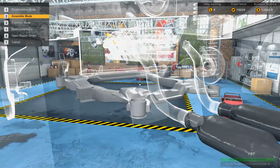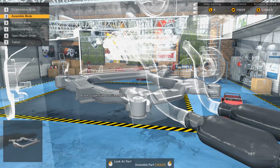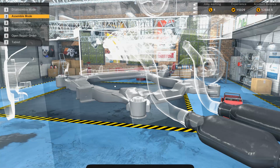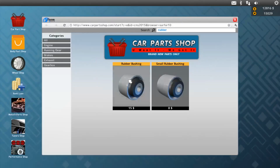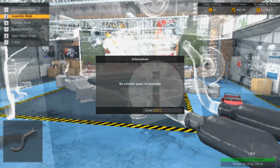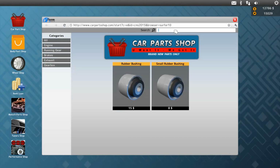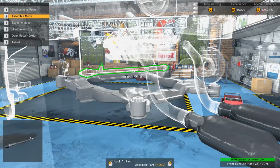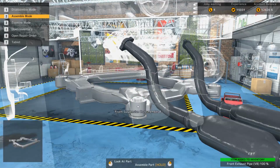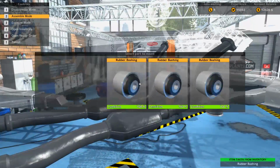All right, so we need 1, 2, 3, 4. So we're gonna need 4 rubber bushings. Let's see, 1, 2, 3, 4. Seven exhaust pipes, and we're gonna grab 2 front exhaust pipe V8s. I should have got that done last episode. Front exhaust pipe V8. There we go. Just some little stuff that we gotta get done.